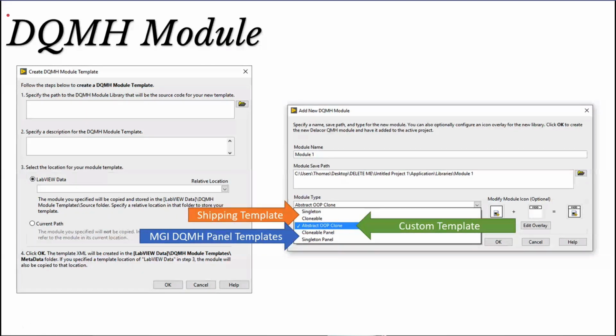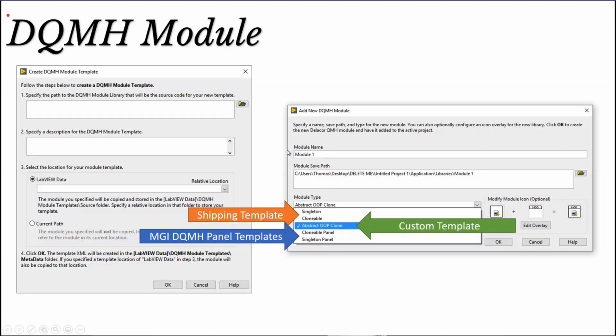And so Fabiola always says, if you're DQMH, well, the first thing she says is you can have all of your money back if you don't like it. The second thing she says is just create your own custom template. If you don't like the shipping examples, create your own. The scripting tools will still work so long as you don't break names or break the labels.